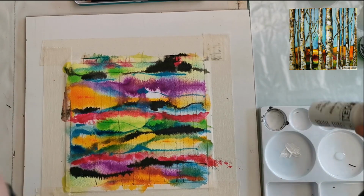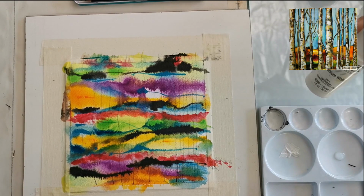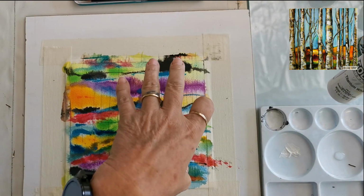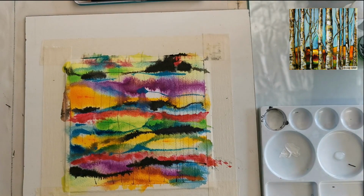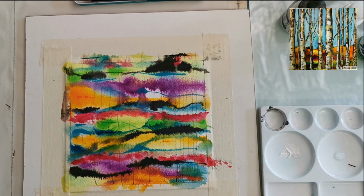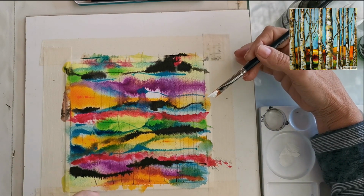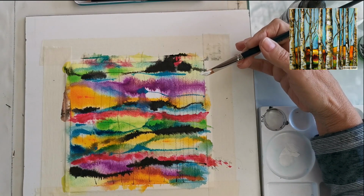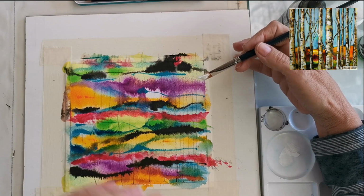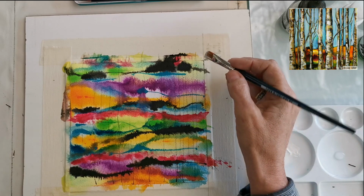Okay, the acrylic ink dried now. I'm going to use my fluid inks now, my fluid paint, fluid acrylics over this. You can even use your white acrylic ink, it doesn't really matter because it's very, very opaque. I just put a touch of water in and I decided I'm going to make this birch tree stems. So I'll just go with the flow and see where we end.